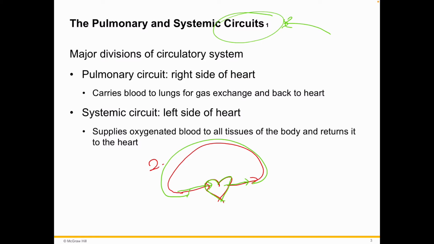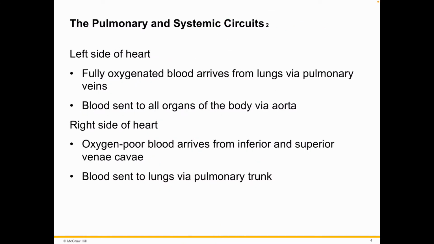So there's actually two of them. And those two, one is going to be the pulmonary and one's going to be the systemic circuit. Meaning there's like two different components, two different circles of blood that the heart is responsible for moving, right? So there's like circuit 1 or circle 1 and circuit 2 or circle 2. And they both really have to do with oxygenation.